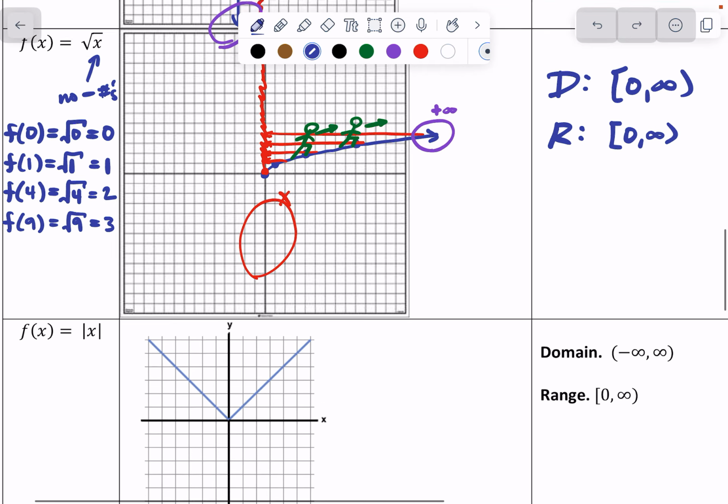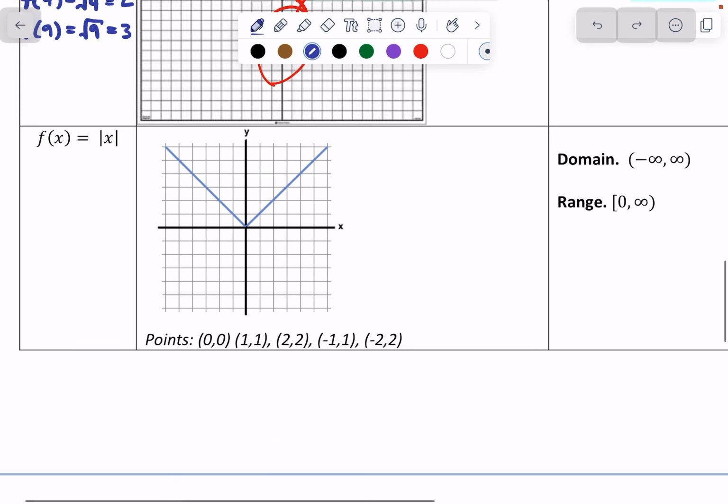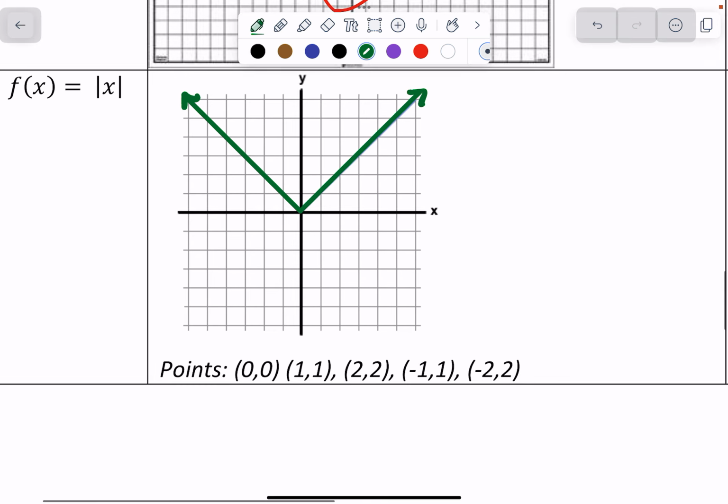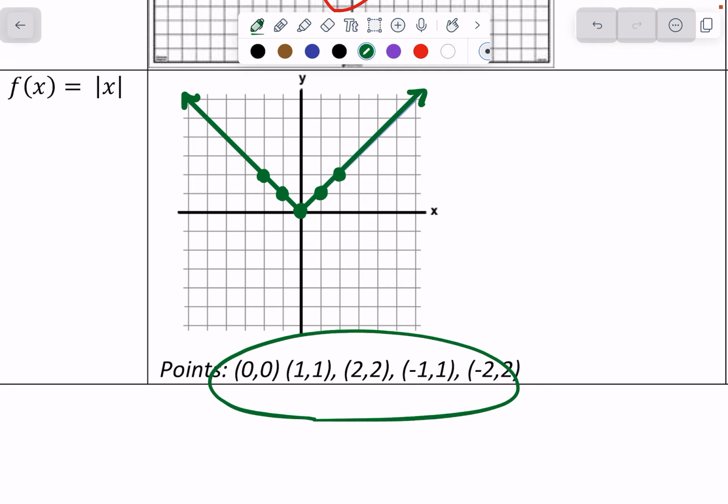Okay. Ooh, this is a very important one. Absolute value of x. So here we actually do already have the graph, which is super nice. You always get that super nice V shape, by the way, anytime you do an absolute value function, no matter how it's been transformed. Let me drop those points there: 0, 0; 1, 1; 2, 2; negative 1, 1; and then negative 2, 2. These are the 5 points that they're outlining here.